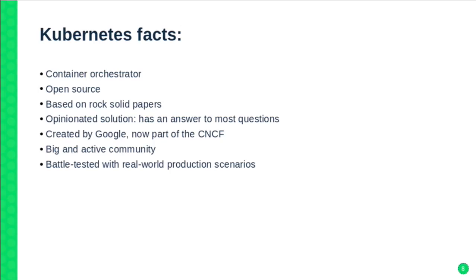I put the Google engineer example because it was created by Google, as some of you may know. That being said, it's no longer part of Google itself. Rather, it's part of the organization CNCF, which is part of the Linux Foundation. And there are multiple companies like us, Red Hat, and whatnot working on that. It's a big and active community. You can go on GitHub and see the stars and forks and all that, but it's not about that. It's about the mailing list discussions that there are, the multiple requests for changes that there are, and all the discussions that come up with that. So it's a very active community. Once you dive into it, you will realize that.